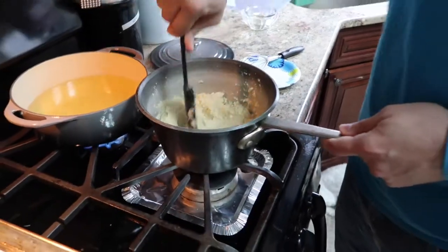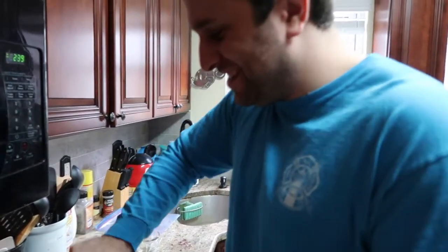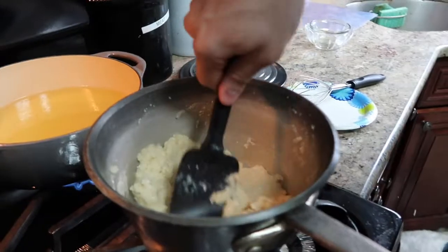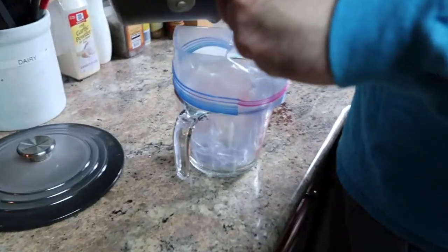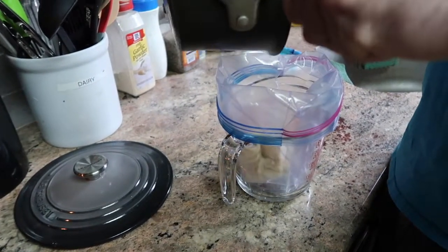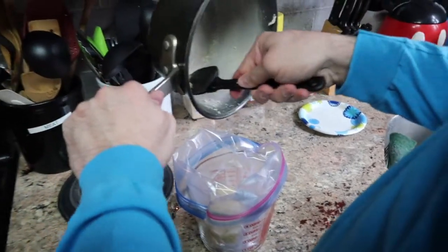We decided to switch off, so I'm going to walk Josh through the rest of this. So he's just mixing out all the lumps and getting all those pockets of flour. Now Josh is gonna put the dough mixture into the Ziploc bag. This is very, very hot, so be careful not to burn yourself.